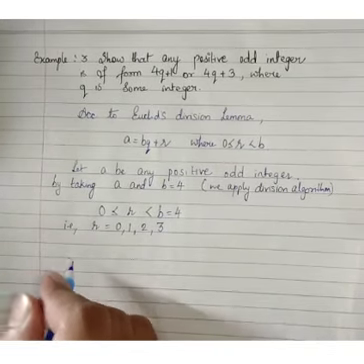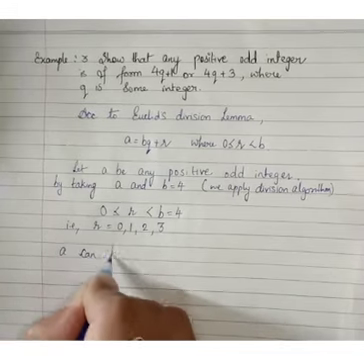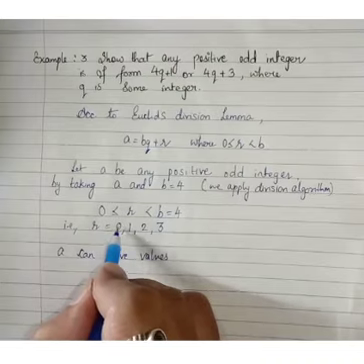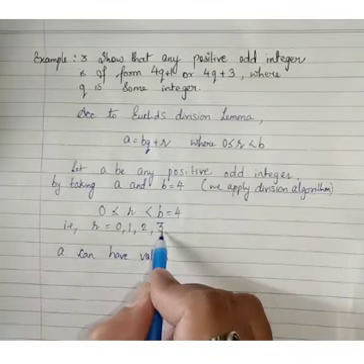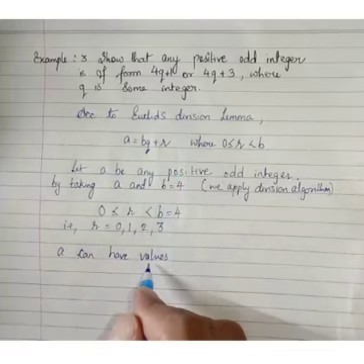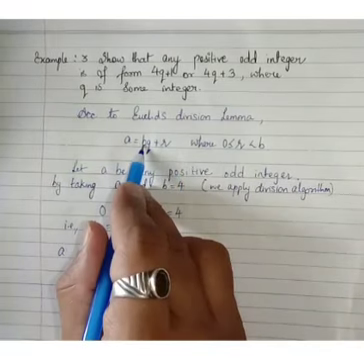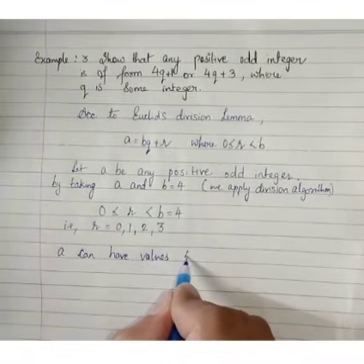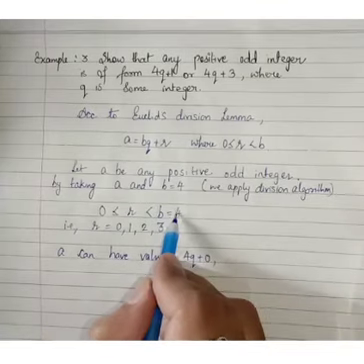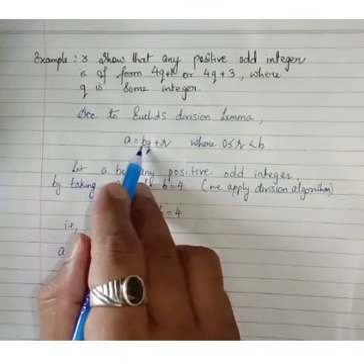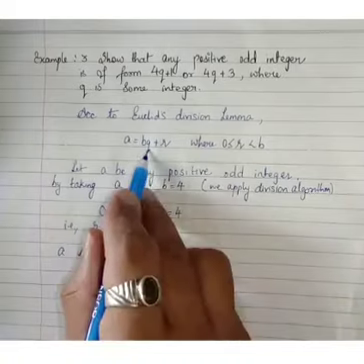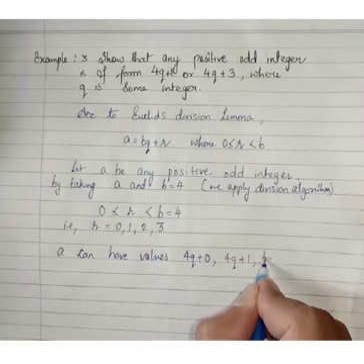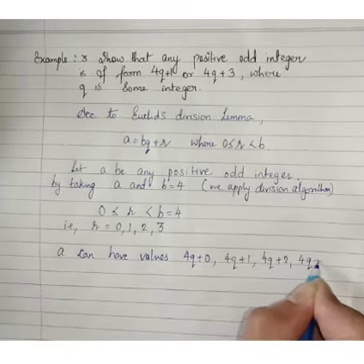So looking at this, I can say a can have values. See, if r is 0, r is 1, r is 2 and r is 3, the value of a will change. So a can have values, right? In place of b I will put 4. So 4q plus r 0, that is 4q plus 0. So 4 in place of b it will be 4 only. So 4q plus r value can be 1, 4q plus 1. Next time 4q plus 2 or 4q plus 3.